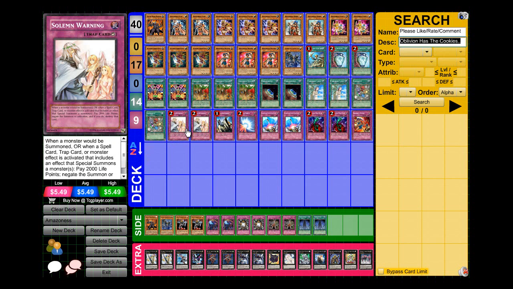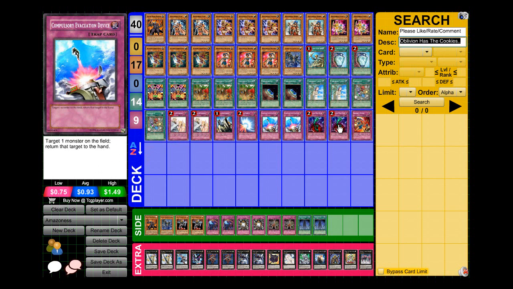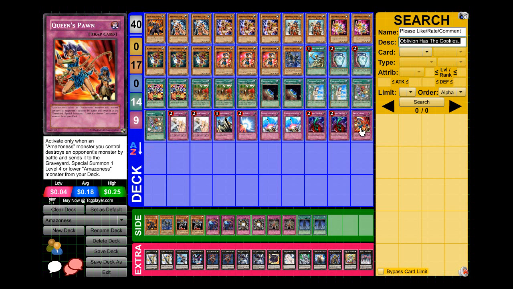I'm running the 2 Warnings, 1 Judgment, 1 Mirror Force, 2 Compose, 2 Bottomless, and my favorite trap of the deck is Queen's Pawn. Basically, when an Amazoness monster you control destroys an opponent's monster by battle, you can special summon 1 level 4 or lower Amazoness from your deck. So this card is really cool. It's pretty neat. Good for XYZs, this deck is very XYZ oriented, and you can go for those players with Blade Armor Ninja and Heroic Champion Excalibur, etc.